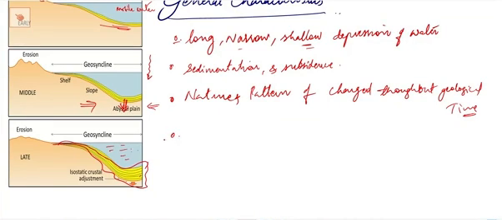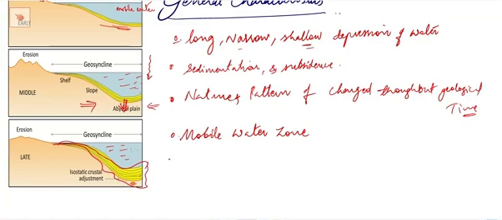And the fourth, I can say strongly, is that it forms in a mobile zone of water. So it forms in a mobile water zone. As we can see here, this is the water. This is the mobile water, under which geosynclines are formed. So this is the general characteristic of the geosyncline, that it must contain a mobile water zone.